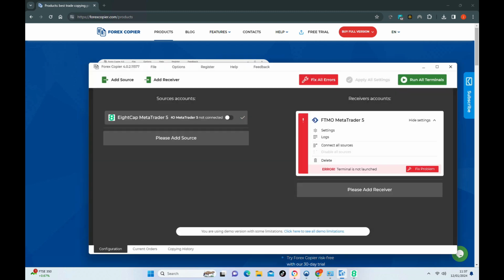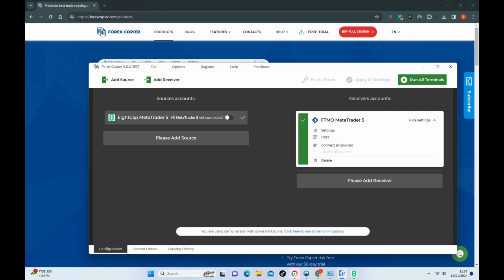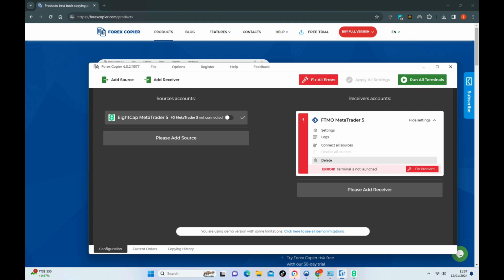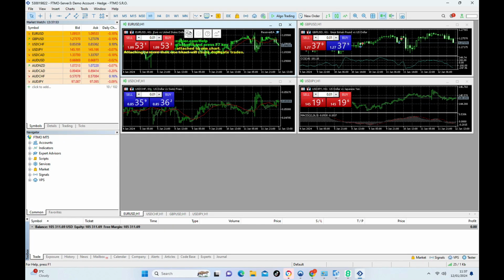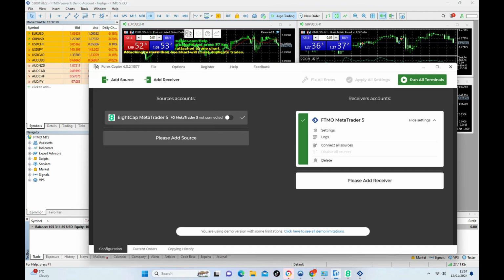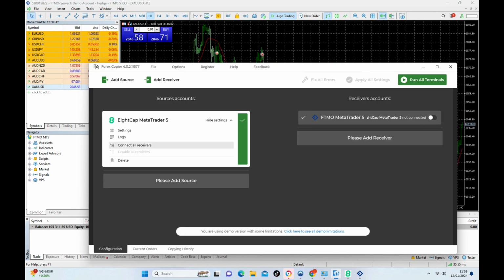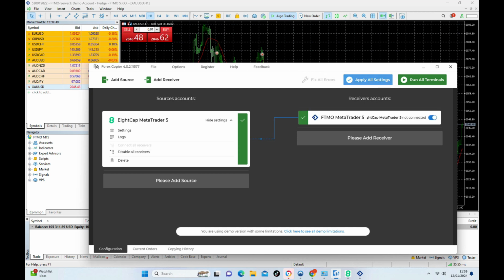Often again you see some errors come in here. By auto fixing, it picks them up straight away. The same thing: because the program's not launching, it launches it, then assigns the EA to the program in the background. We're very close to having it all completed, so you need to go back into the program and assign all of the receiver files. It then links them together. Click apply, and we can see the line in between them go green, and at that point everything is good to go and we are ready to start trading between our accounts.